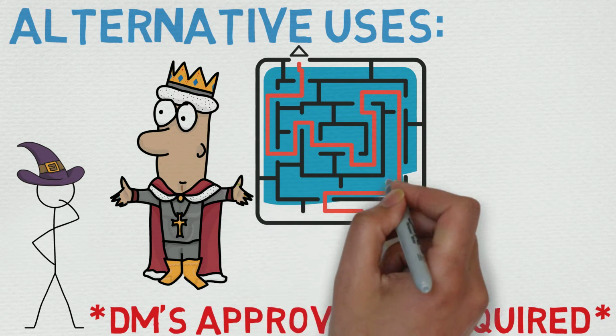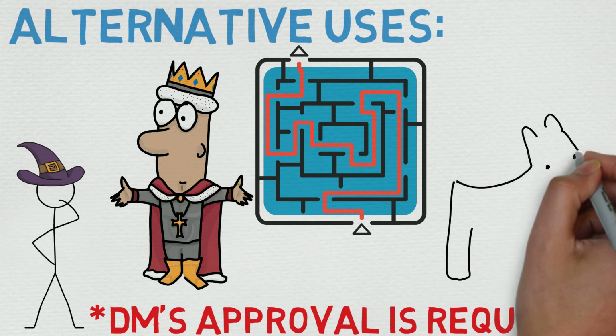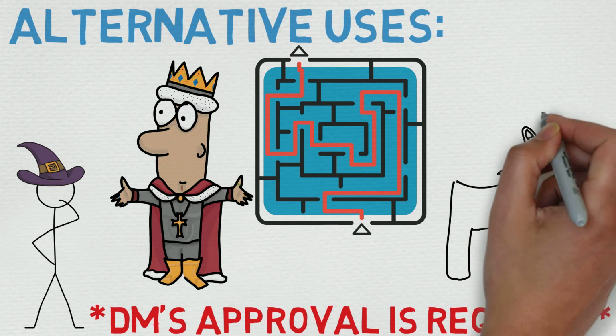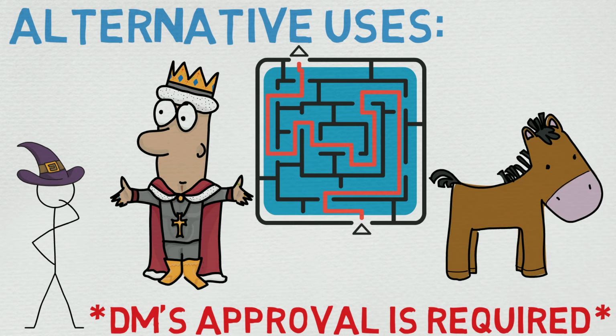Another great place to use this spell is to cast it on one of your clumsier allies while you're making your way through a trap-filled dungeon. I really like this because it lets them circumnavigate a lot of traps that would otherwise give them a great deal of harm, and that in turn helps a lot with resource management.